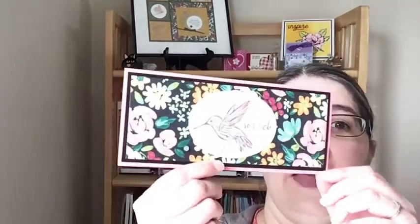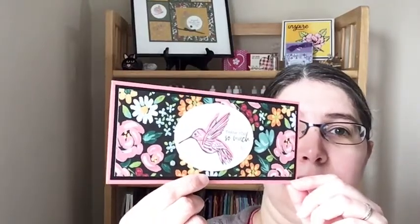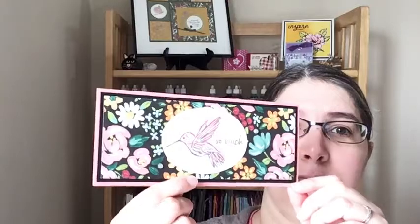Confession time, I have never made one before. This project was the first time I have made one, and there are different measurements for one, so I'll explain how I got to this measurement while I'm creating.